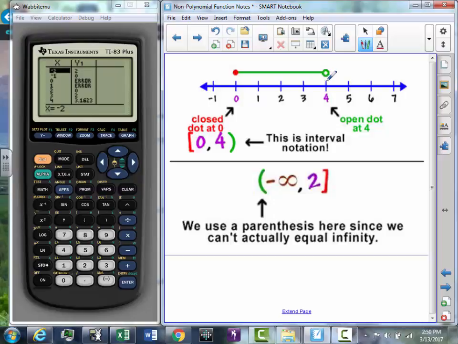Is that all? If you ever need to go all the way as far left or as far right as, say, infinity, you can write negative infinity. You guys know the symbol for infinity, right? The side of the 8. You can use that symbol if you want, but we always use a rounded parenthesis here, just implying that you can't actually reach infinity, because infinity is not a number, it's more like a concept.